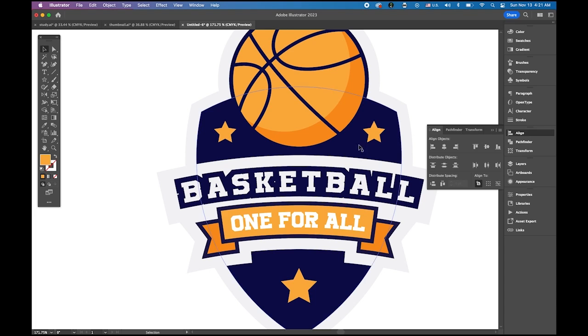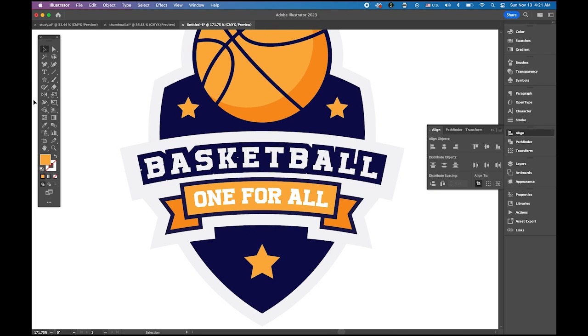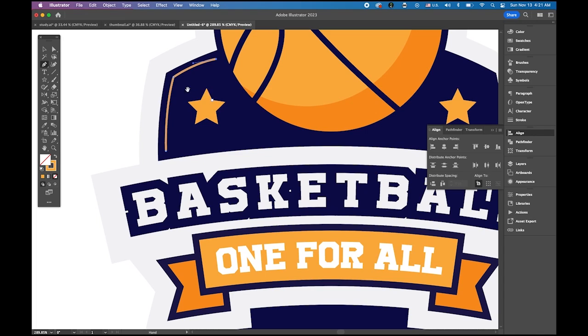Okay, then let me choose just a regular pen tool, no fill, just any stroke color. I'm going to use the same stroke color. I'm going to draw a little reflection like that. Very subtle curve. Let me zoom in more. And there, and the last.